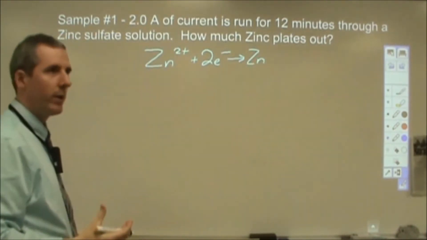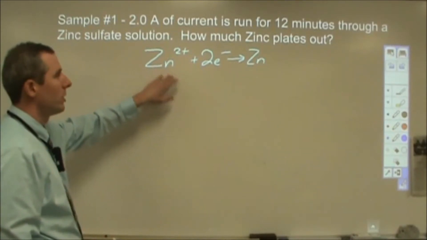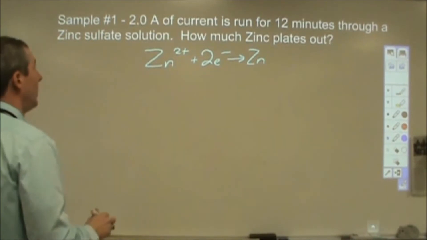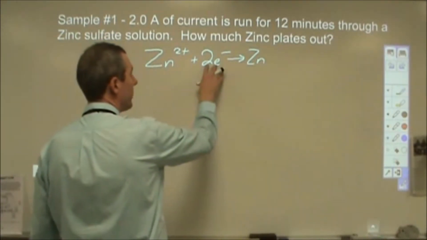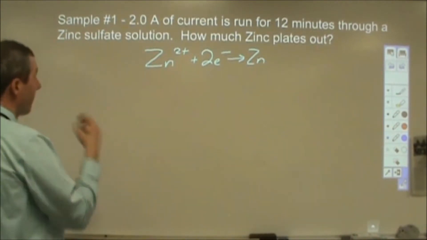The point of most of these electrolysis reactions is that you're going to take some kind of metal ion salt solution and reduce it to the metal. You're trying to plate something like that. Now the critical thing here is that 2 moles of electrons only gives us 1 mole of zinc. So that's the information we want from that.